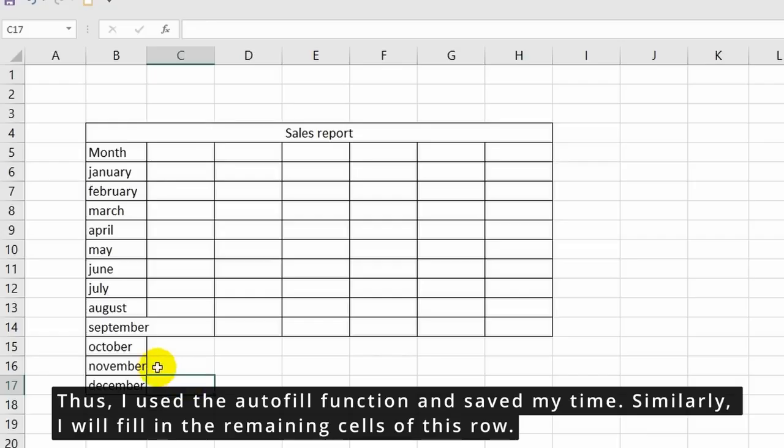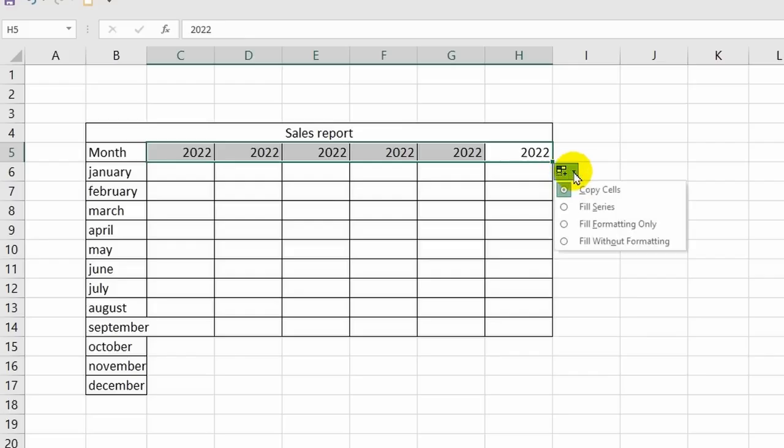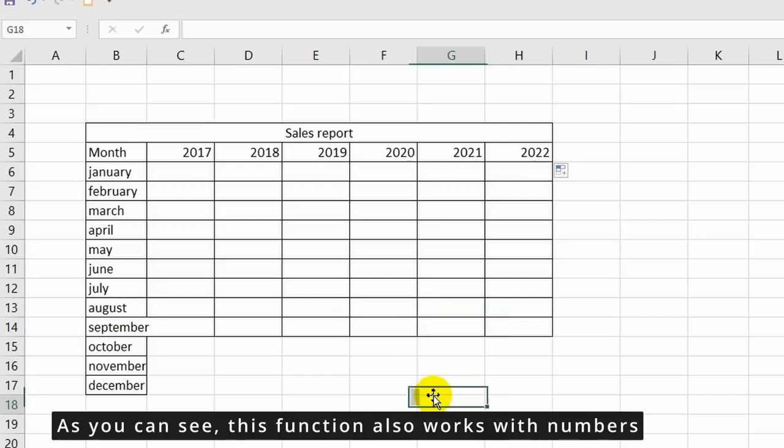Thus, I used the autofill function and saved my time. Similarly, I will fill in the remaining cells of this row. As you can see, this function also works with numbers.